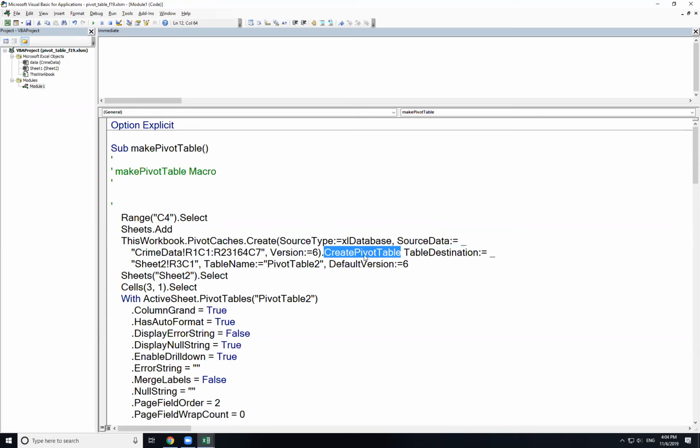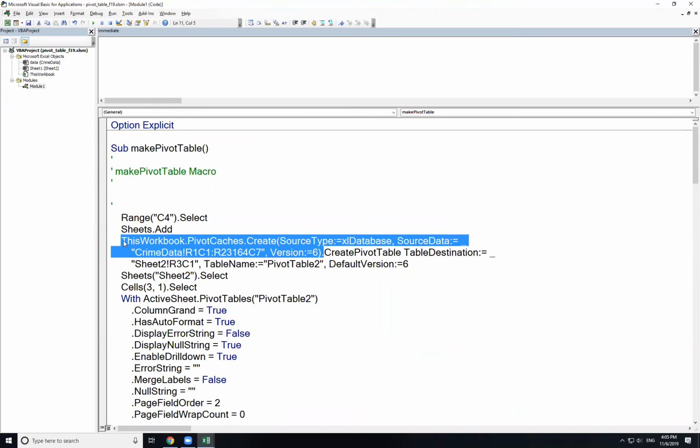Create pivot table is a method of what kind of object, of what class of object? It's not of a chart. We're creating a pivot table, and you can tell it's a method because of whatever comes here. So what kind of object do you think is being returned to this point during the execution? A pivot cache, yeah. So we have the pivot caches collection. We're calling the create method. It's going to make a pivot cache. It's going to return that pivot cache here. And so create pivot table is a method of a pivot cache object.